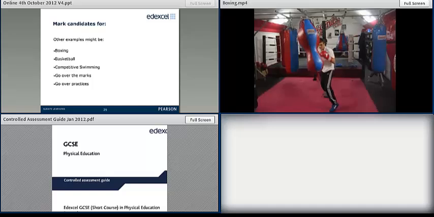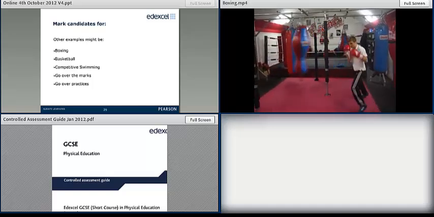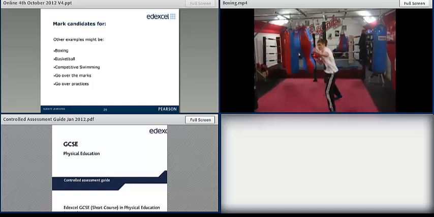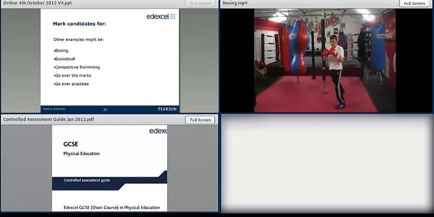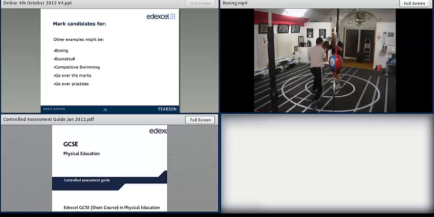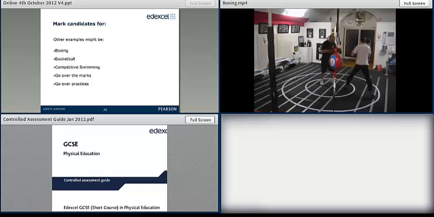Right, so they did a little bit of skipping. They showed the boy on the bag, and already I can see that this guy is a boxer. He's got the skills, and if I'm looking at the criteria, I think I can see him moving up to that. We then move up to a little bit of work with the coach. Once again, we can see that this boy is marked at the right level, and then there was a little bit of sparring to finish. Just to give you an idea of how and what it should look like.